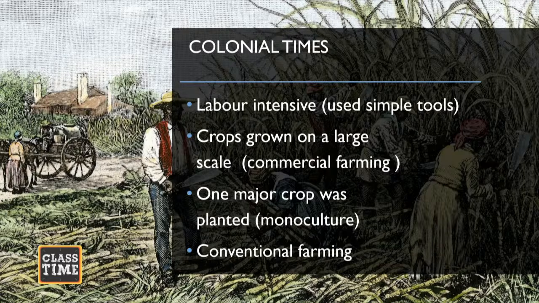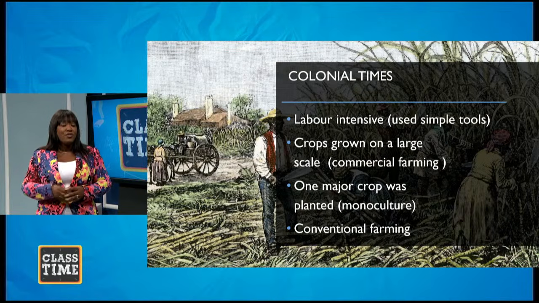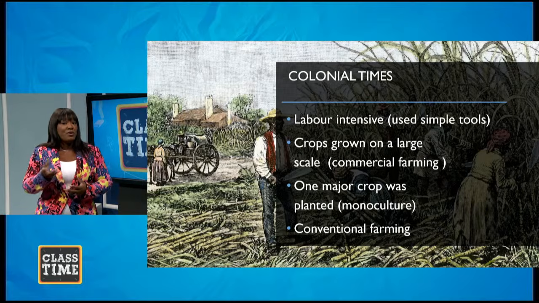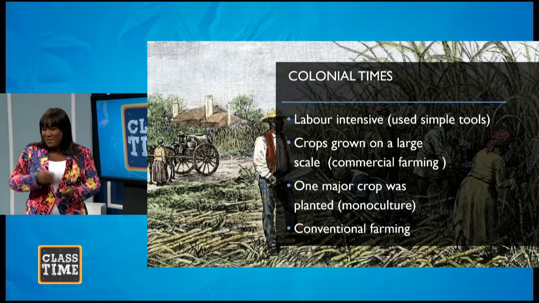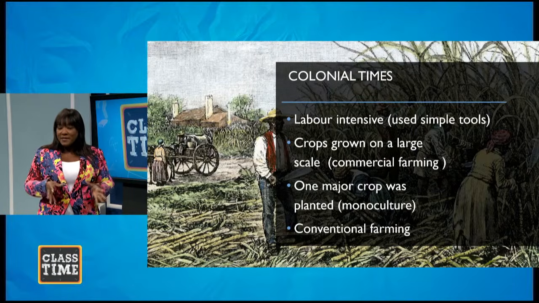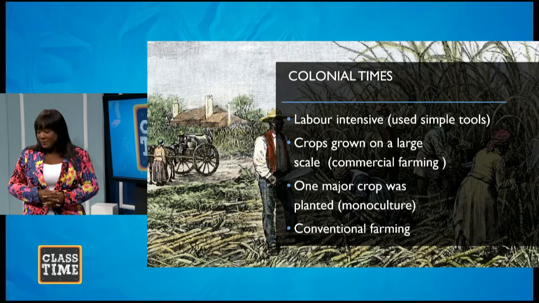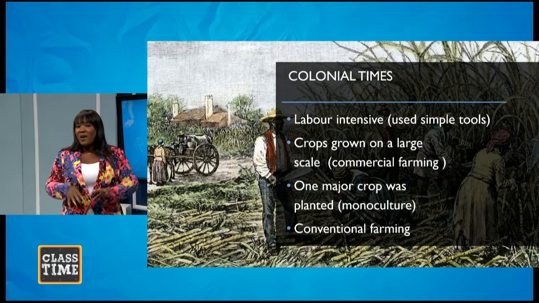I don't know if you can see the picture very well, but this looks like sugarcane. So sugarcane back then was used as a sweetener and was very important in trading at the time. And they practiced what you call conventional farming. Conventional farming involves using a wide variety of practices to control issues that may arise during the agricultural practice, to include increasing pests and diseases. So therefore, they had to use a lot of chemicals to control all these pests as it pertains to conventional farming back then. Then Columbus left. So now we are after slavery.